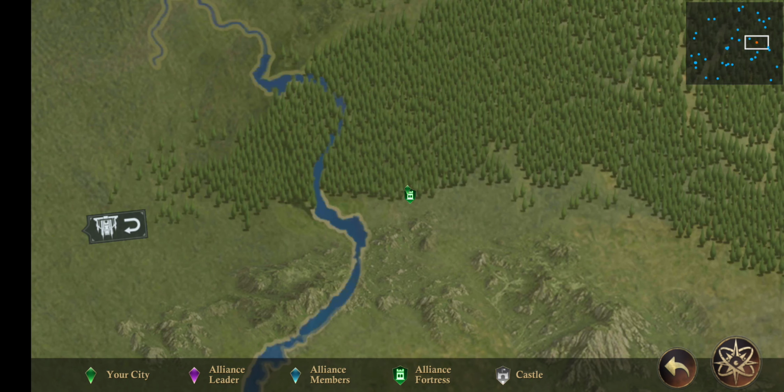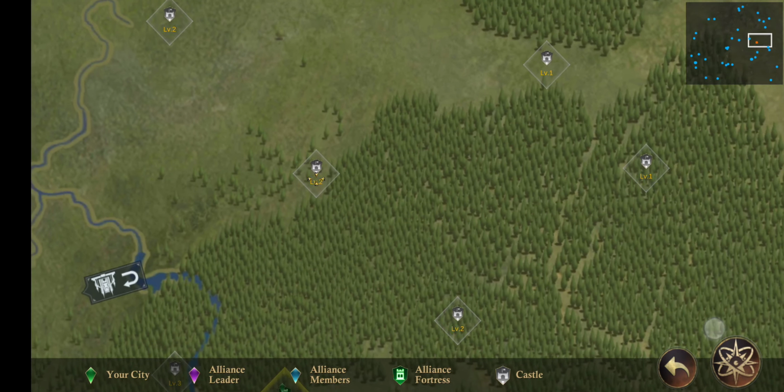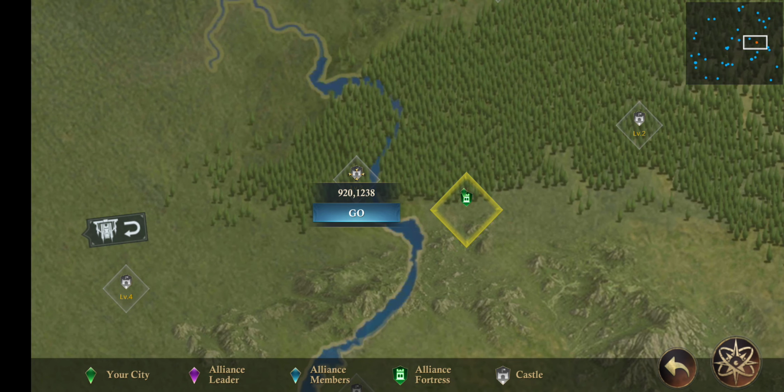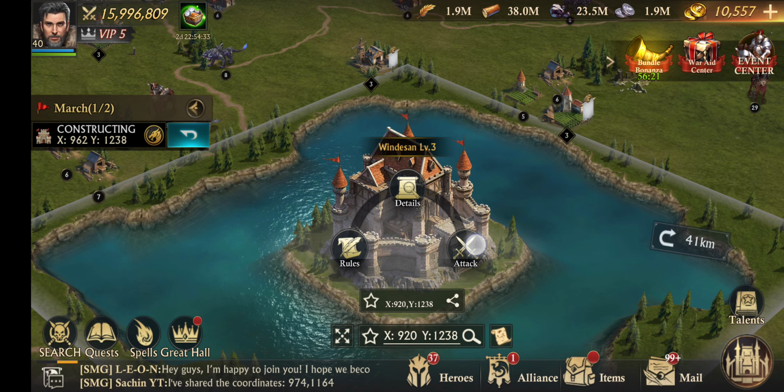Here if we click on the territorial map, you can see the different level castles near your alliance and your territorial region also. You can see my alliance color is currently yellow, so here. Now let's go to level 3. Okay, now let's try to attack this one.